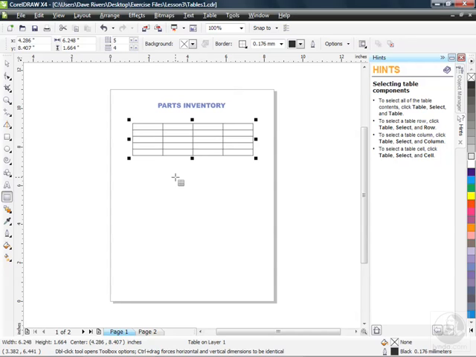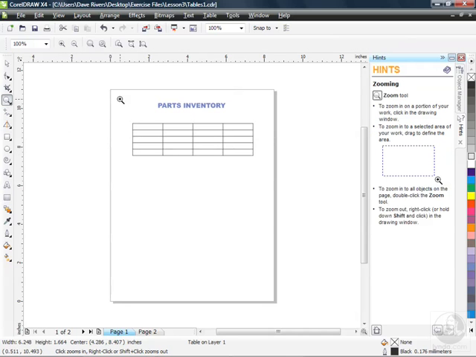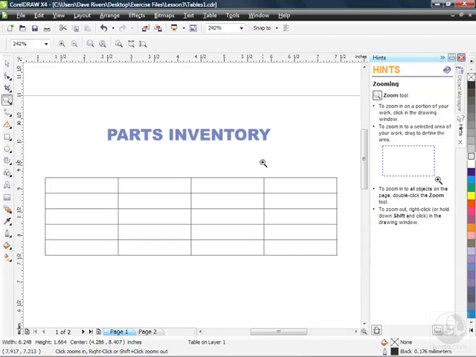Now there are certain defaults that kick in here. For example, you'll notice that every single row is the exact same height, every column is the same width, and these are all things that we can alter. So let's go over to our zoom tool here because we're going to be working with the table. I'm going to zoom into my title and table area here by clicking and dragging with my zoom tool to encompass all of that. So here we go. We're ready to start entering information into the table, and then we'll make some adjustments to this table.